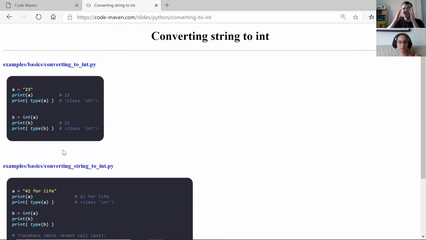Actually, it has some relation to the classes in biology, so definitions of things, but not much, and probably less than I think. So use the int function, and then you convert it into an integer, and now in the output, when you print it out, they look the same. But when you print out the type, now it says it's class int. So Python already knows that this B is of type int.